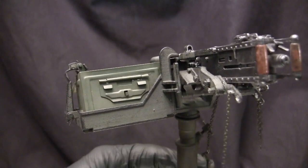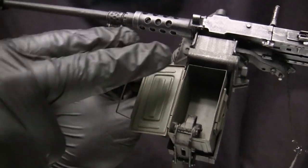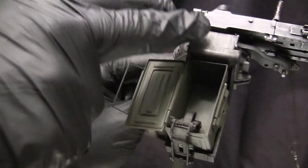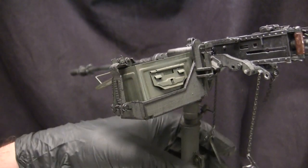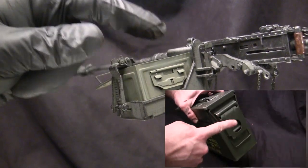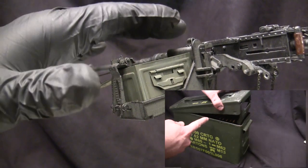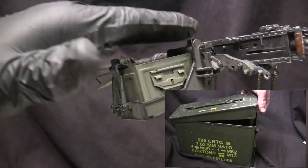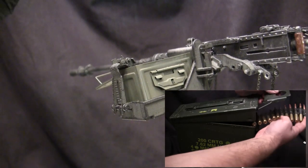And this was actually one of the reasons why the ammo cans were redesigned. If you look at the top, you can see that the ammunition is completely exposed to the elements. Well, when the ammo cans were redesigned in the 1950s and 60s, they have that design where the ammo can lid actually acts as a dust cover, and the clasp system goes over the ammo belt and acts as the tensioner, as well as a secondary guard.